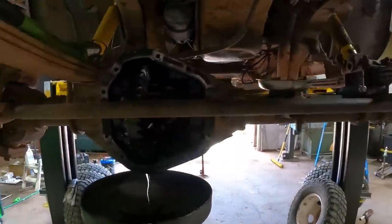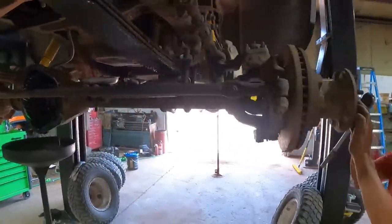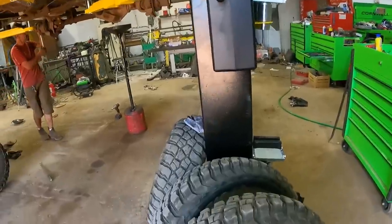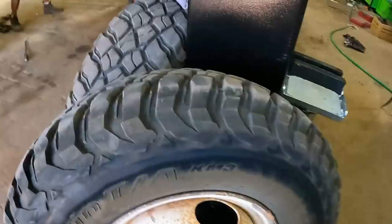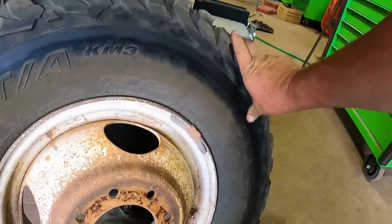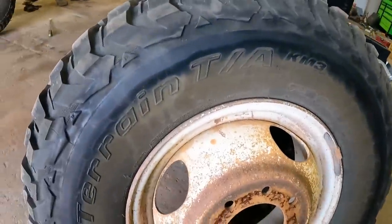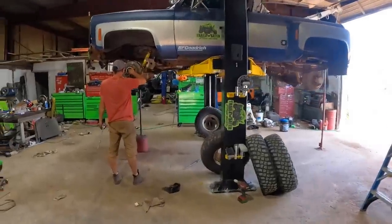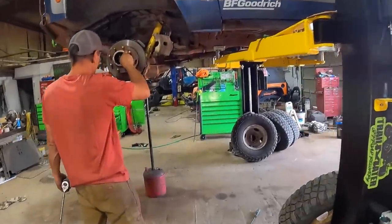We've got the diff cover off on the front. We've got all the tires pulled off. We're gonna rotate a couple. And we're gonna add some small spacers between the duals. You can see the mark where they've touched, but there is no damage to the tire. They do touch because I run them at super low pressures. So this won't really show it until we get the axle shaft out.